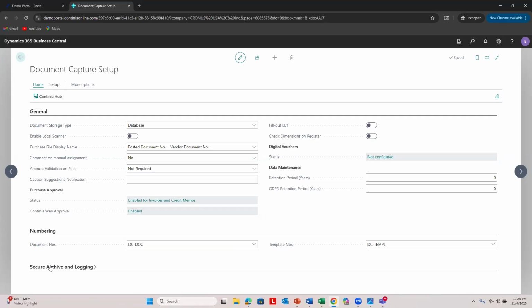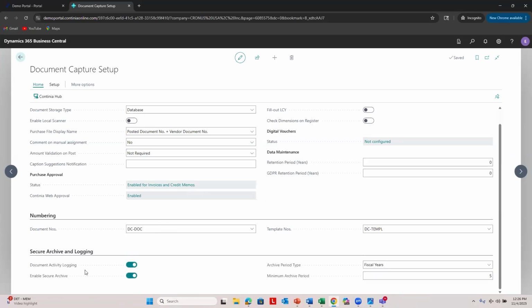This comes into play for the secure archive as well, because the secure archive could be implemented to retain the documents for a certain period of time before you're allowed to delete the document from the system. While data maintenance is the OCR data that we're picking up from the document when you scan and import it, the secure archive is the actual file and the actual document that we're saving.